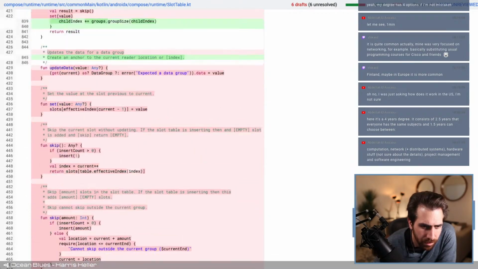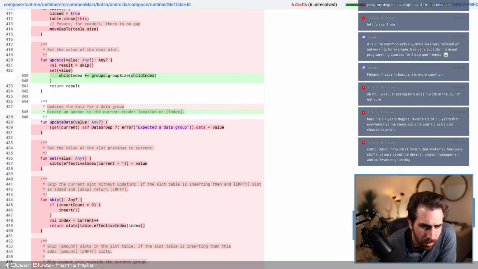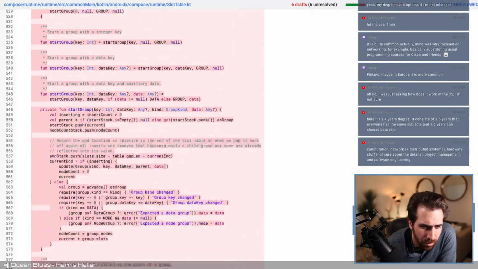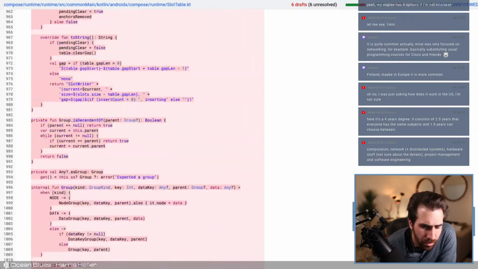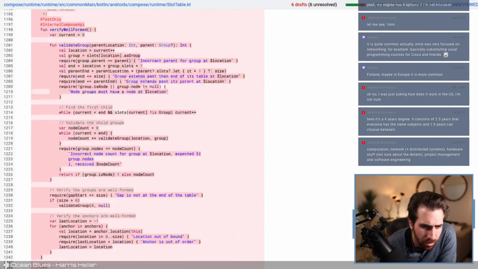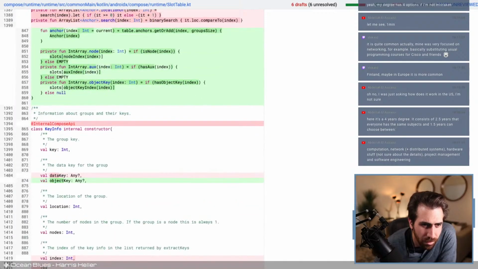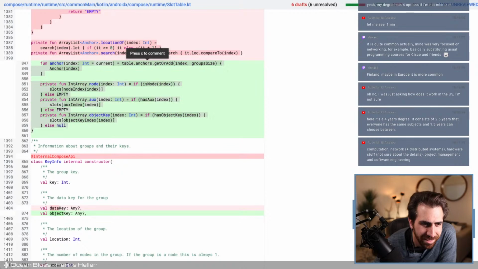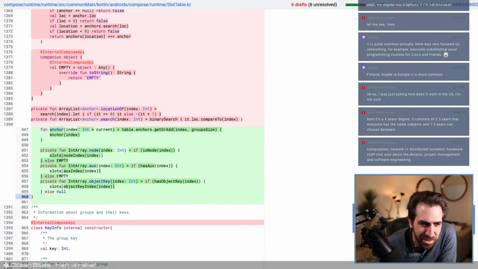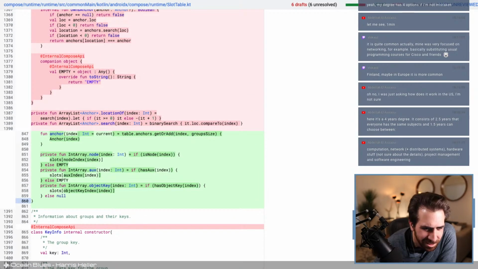Abstract keys. It's weird. Okay, the diff here is kind of all over the place.